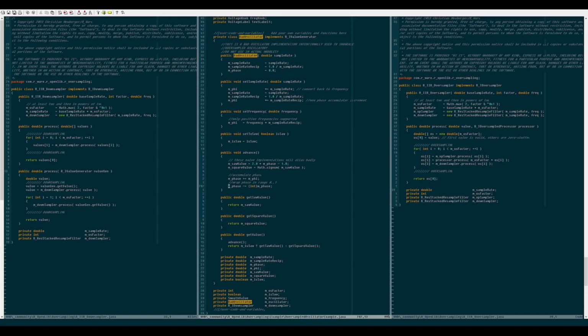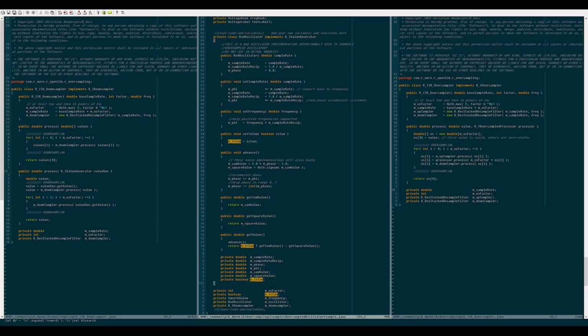So for instance, if our phase, mPhase, has a value of 1.1, casting to integer will result in a value of 1. And if I then subtract this value of 1 from the initial 1.1, I will be at 0.1 again. So I've successfully wrapped in the range 0 to 1. We implement the IValueGenerator interface with this oscillator, and all that we need to do for that is implement this getValue function that advances the oscillator and returns either the saw wave or the square wave value based on this little Boolean value that we can set.